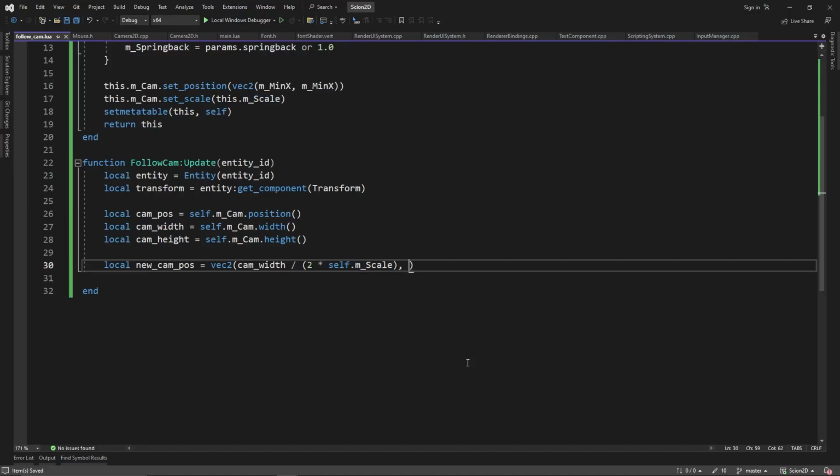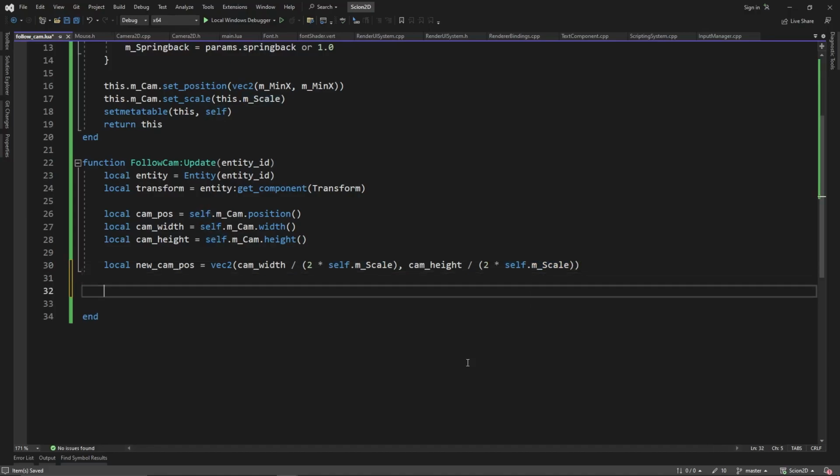And we want to go cam height divided by 2 times self.m scale. So that's going to be our new position. But now we have the new position, we need to adjust it based on the player's position.